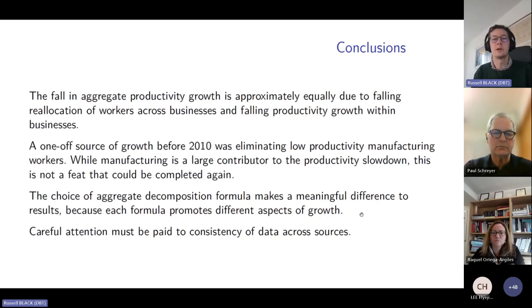The choice of decomposition formula does actually make a difference. So if you only use the Melitz-Polanec formula, it's worth also looking at other formulae. And we did get a lot of variation. I put approximately equal rather than a more precise number, where the 6-year results show the fraction at 60%. But the 5-year results should have been a bit more similar to the 6-year results for having more data points.